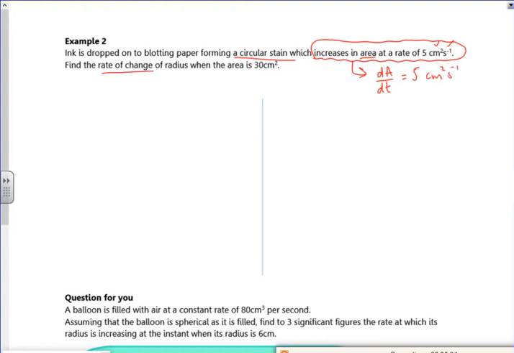Find the change of radius. Right, so what I want is dr by dt. And that's when A is 30. Right, so, I can't write, I'm looking down while I was writing, 30 cm². Okay, so let's think about the dr by dt. And we'll split it up, dr times by something over dt.